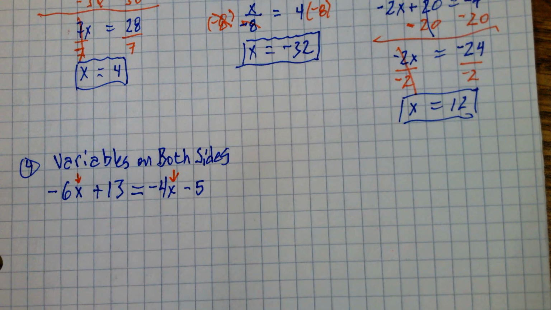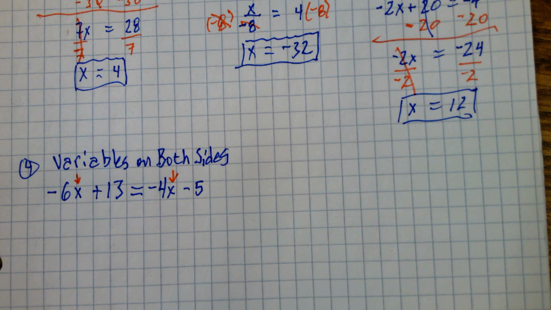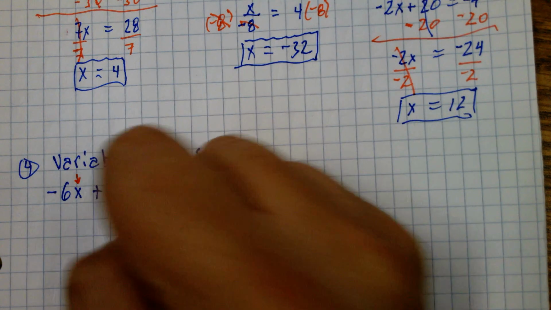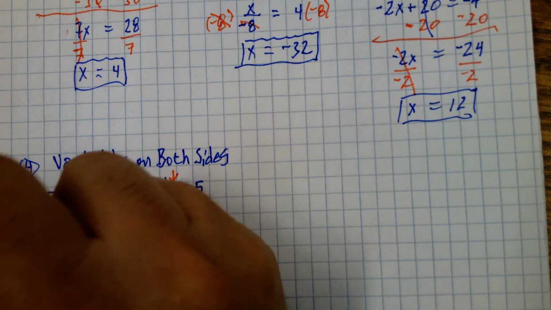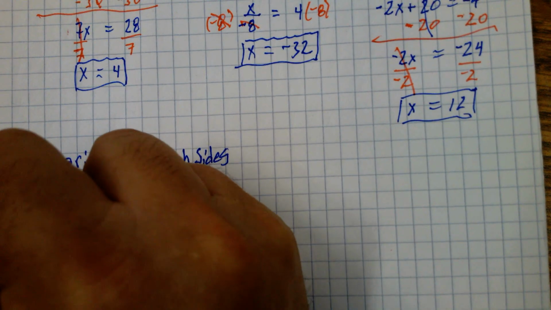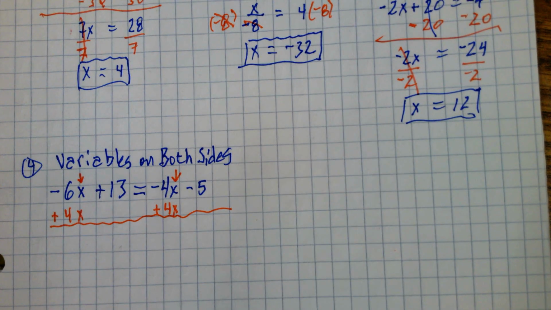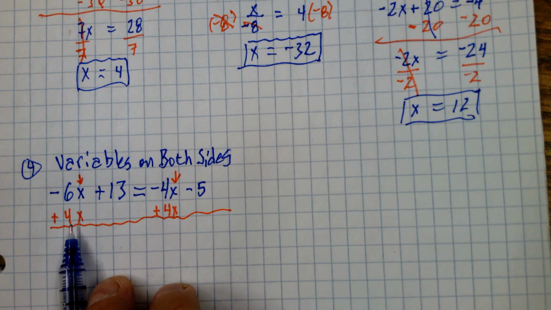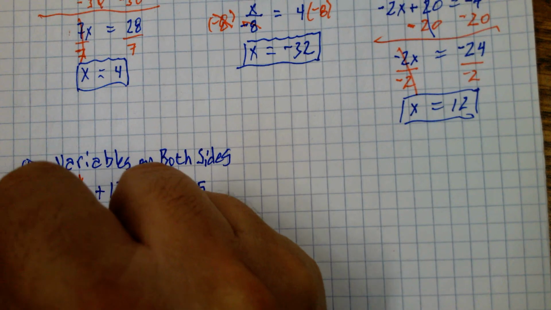I prefer on the left, so I'm going to try to get rid of negative 4x. Do you remember how to do that? The opposite of negative 4x. What is the opposite? Yeah. So plus 4x, we'll put it there, and find the other x on the opposite side. It's here, plus 4x there. We're just following that rule of balancing the equations. Whatever you do on one side, you do to the other. Well, let's just go across and see what that did. Negative 6 and positive 4. That's negative 2x plus 13.